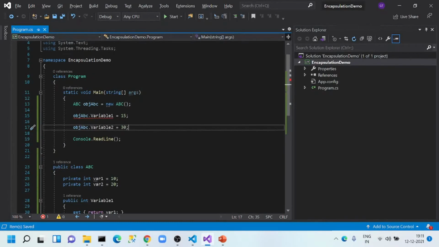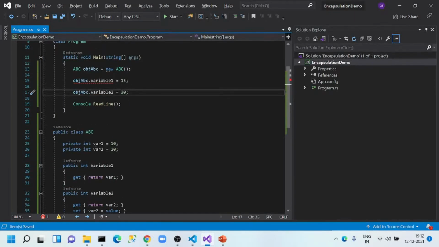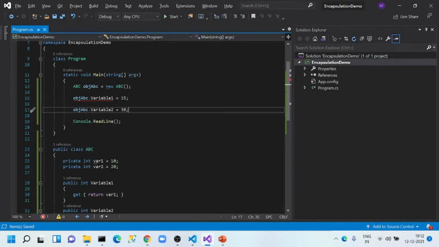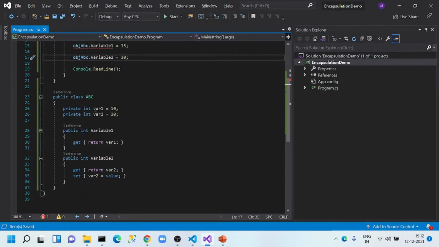In the same way, I have a requirement in my program that I want to give access to set some variables, and I do not want to give access to set the value of some variables. Here you can see I have created one class ABC. I have two variables, variable 1 and variable 2, and both variables are private. In order to provide such a mechanism, I have taken one property, that is public integer variable 1, and inside the public property I have provided a get that returns the value of variable 1, but I have not provided the set method.